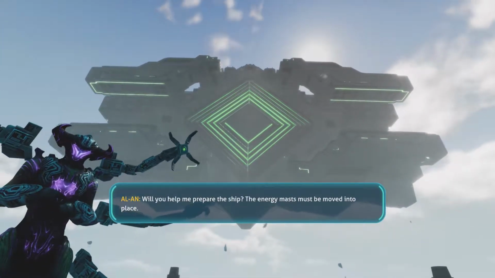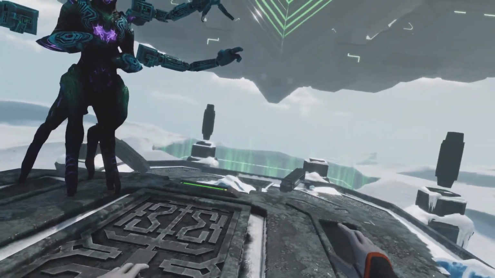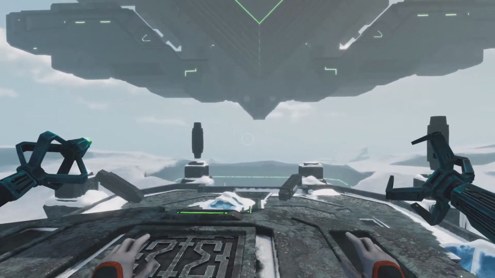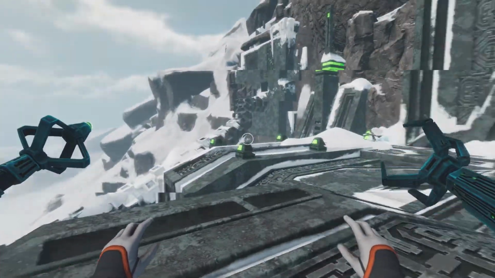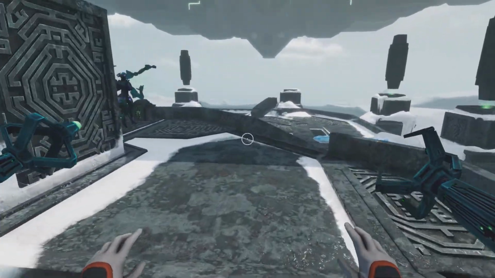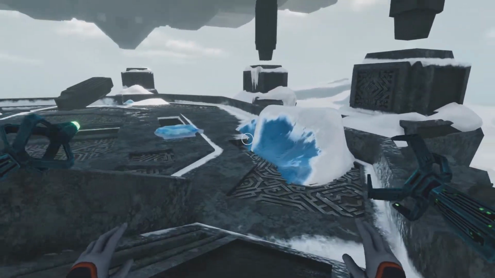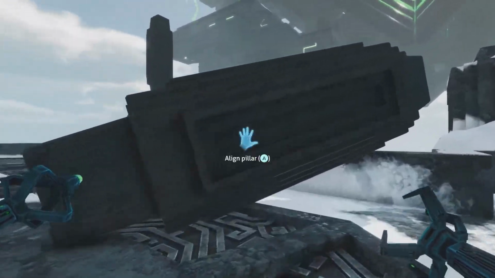Will you help me prepare the ship? The energy masts must be moved into place. Well, this is different. Oh, thanks. Whoa. I have robot arms now. Okay, what do I have to do? I gotta move something in place? There's these things that look like they're not in position. Do I do something with them?